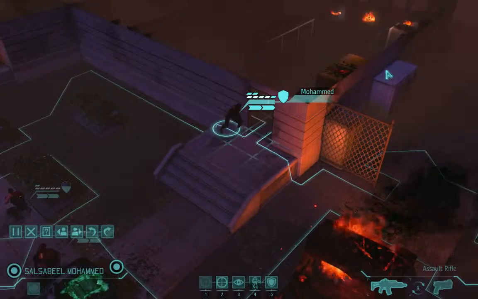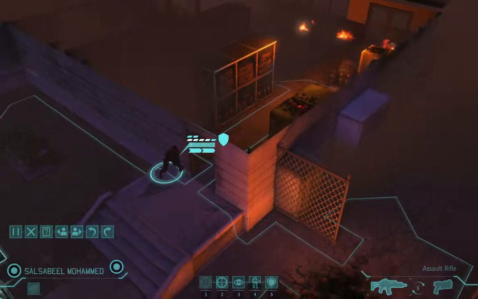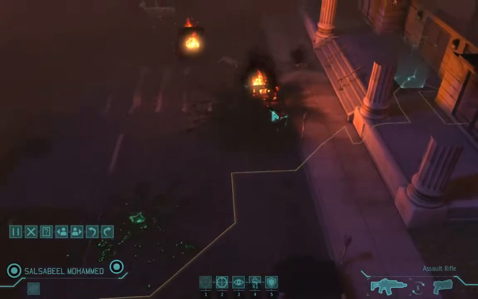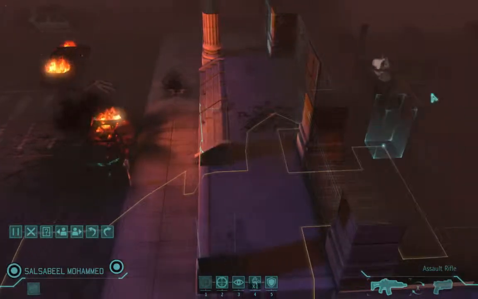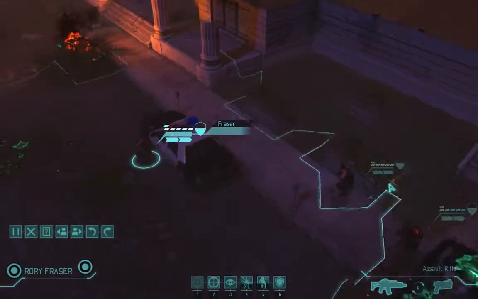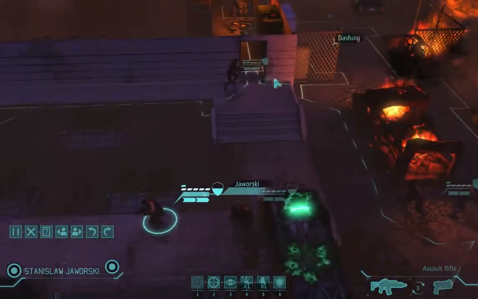See if there's anyone in here. Nothing in there. Okay. So the question is, do we want to go down that way? There's not a whole lot of cover down here. This is half cover. This, I think, is also half cover. This is full cover, but we risk provoking people there. I think we go into this direction here.